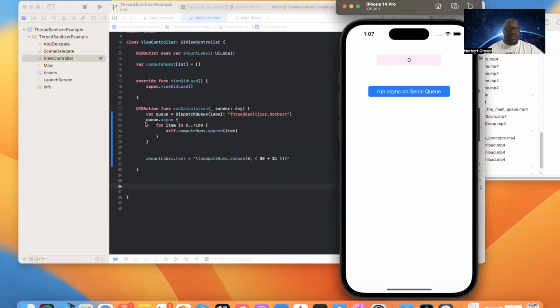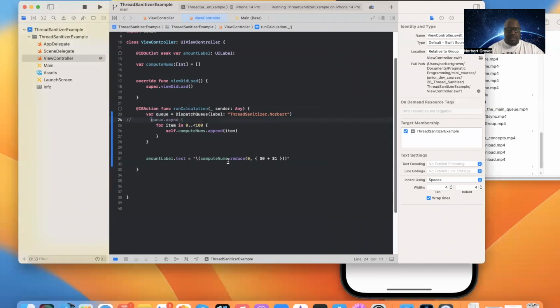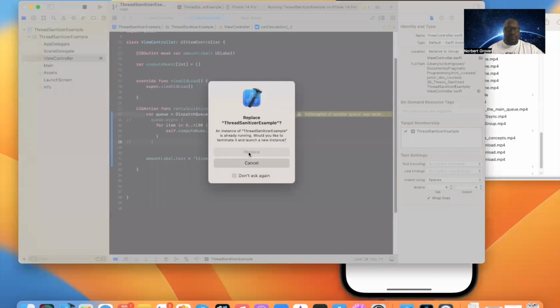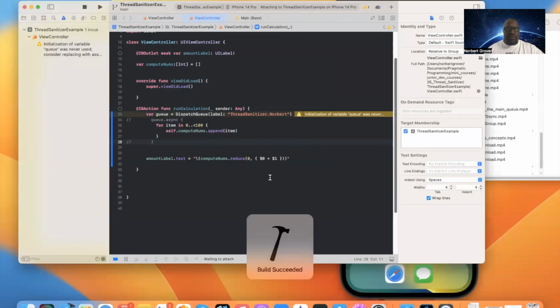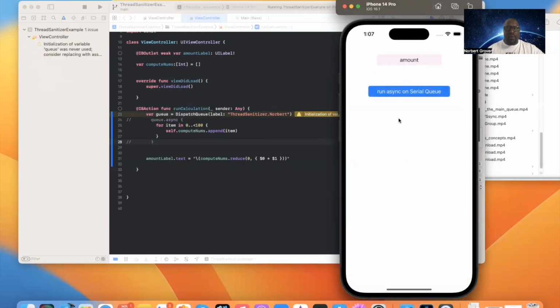Oh, by the way, let me just do something real quick too, just to make something else clear. For experimental purposes, I want to show you something. When we run this and we get the right number, if we keep doing it, see how it keeps adding up.